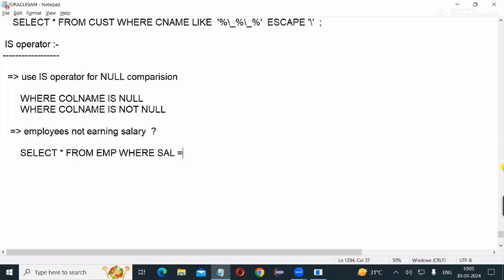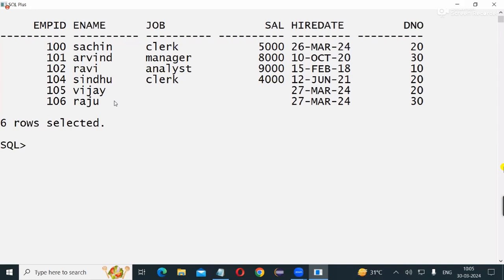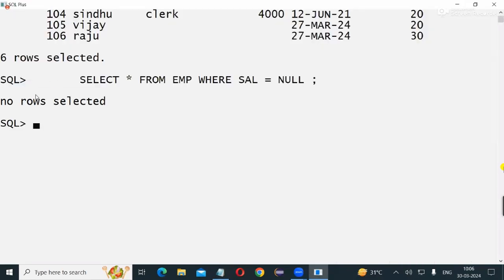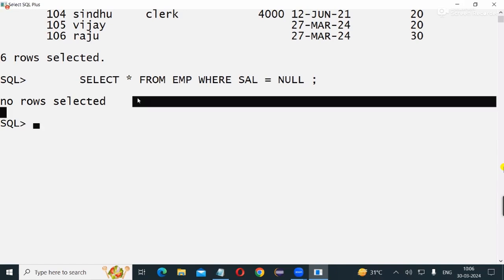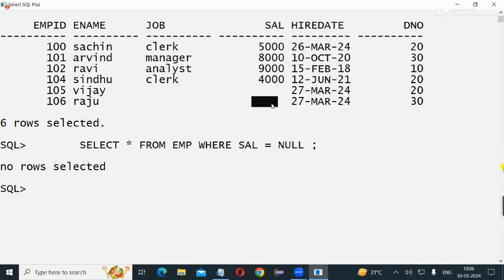Can I write salary equal to null? Salary equal to null. But it's showing no rows. There are two employees whose salary is null, but it's not selecting. Why? Because nulls cannot be compared with equal to.